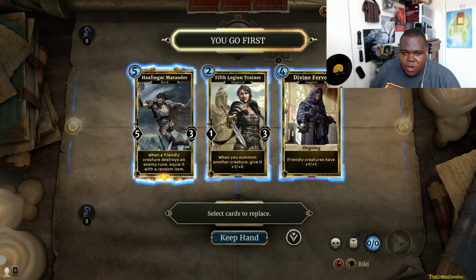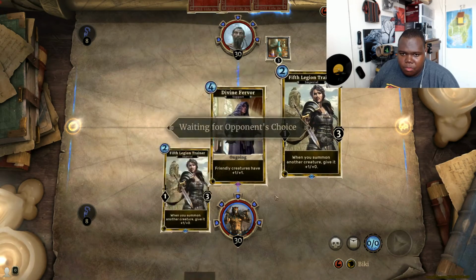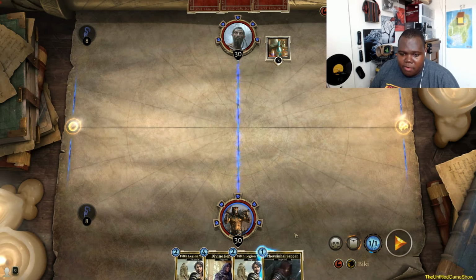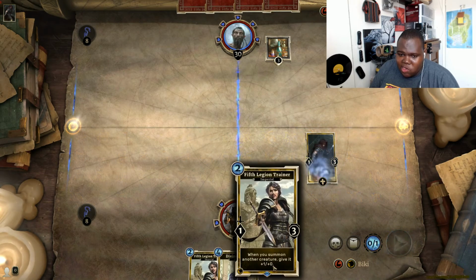So I go first. I will get rid of him, but I will keep these 2 cards. I have no cards to summon on my first turn. Oh, yes, I do. I get my boy right here. So, boom. Once again, you see my lady again.